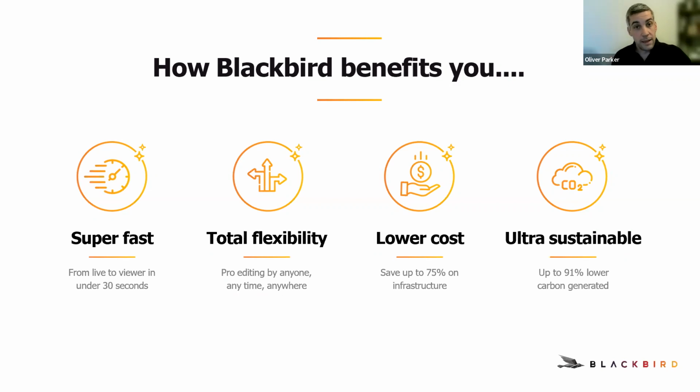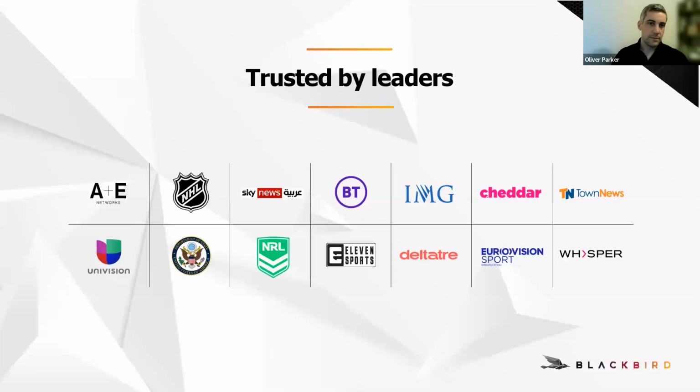And on top of that, because of our own core patented tech that runs inside the platform, and the way that we architect it and cut down on the time and the complexity of workflows, we can save significant amounts of cost on infrastructure, but also deliver one of the most sustainable solutions out there, being as efficient as possible in every way across all of our workflow. And this is evident if we look at some of the customers that use us today.